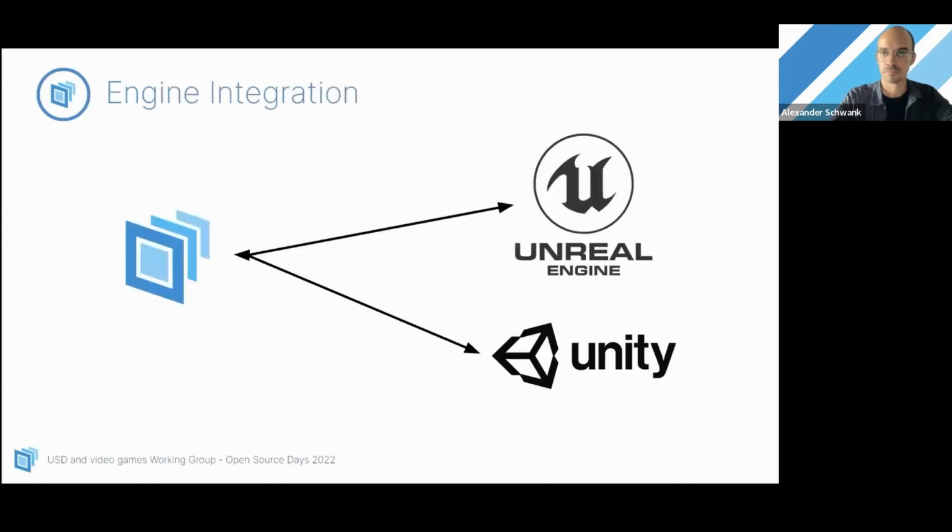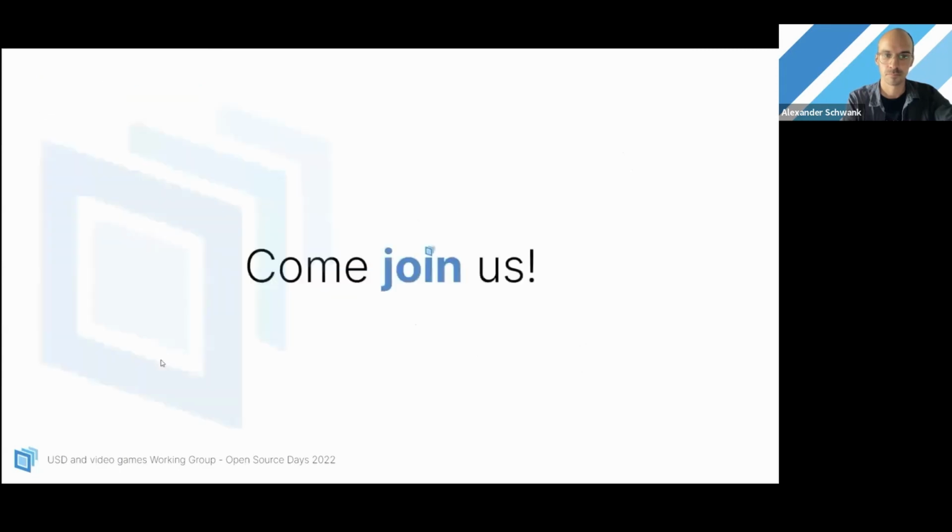Finally, we want to define and improve how USD assets are incorporated into game engines such as Unity and Unreal, looking at what is already offered and how we can extend it to fit better with our asset definition and data. Ultimately, we aim to create better bidirectional workflows for content in USD.